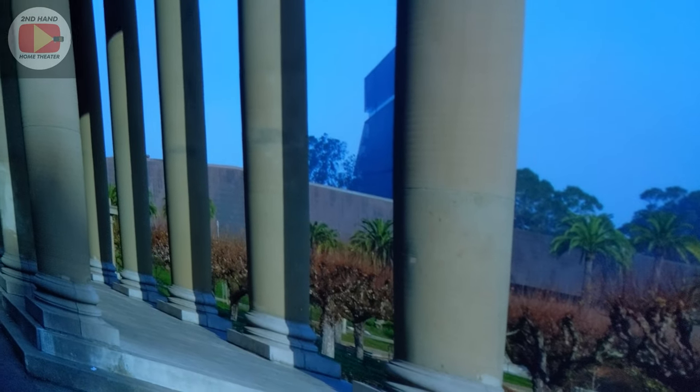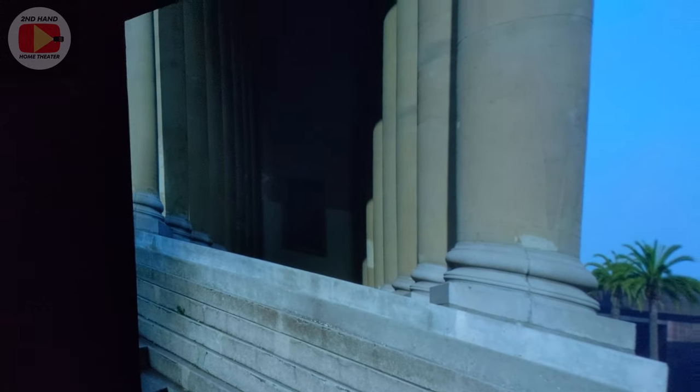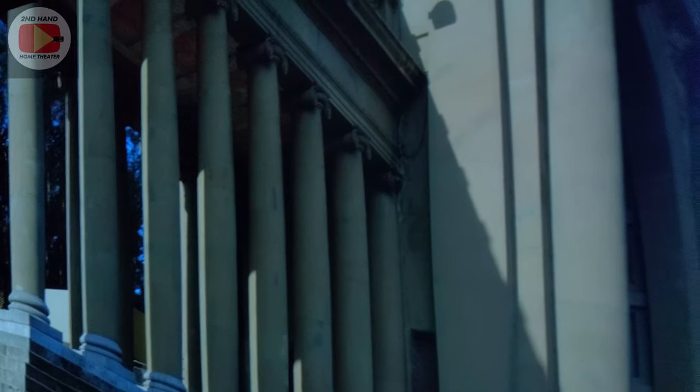Right out of the gate, the very first thing I noticed with this projector is the level of sharpness, detail, and focus uniformity. It is the sharpest image I have seen here in my home theater — razor tack sharp. You can see small, minute details in virtually everything and even the individual pixels. That's not a surprise because the lens, as I mentioned in my Shop Goodwill video, is made by Minolta — an extremely high quality lens, way better than anything I've had here.